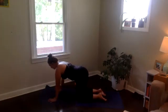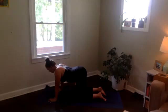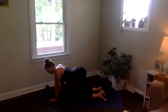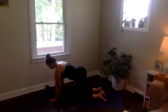Now I want you to think of that as you drop your chest closer towards the ground. Just let it hang. Keep your shoulders where they are, your arms stay long. So you just sink in and you really start to squeeze your shoulder blades together. Now as you exhale, press down into your hands and lift the back of your heart up. Now pause there, try not to round.